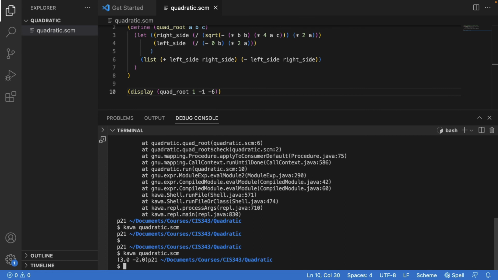Now this is a little bit ugly down here because there is no return at the end of that output. So the output of the program runs right into my command prompt. So let's clean that up just a little bit. What we want is to display the output followed by a new line. And here's how I'm going to do it. I'm going to use a formatted display. So what I want is some value.